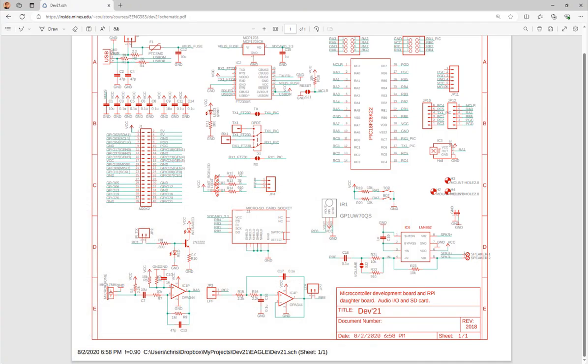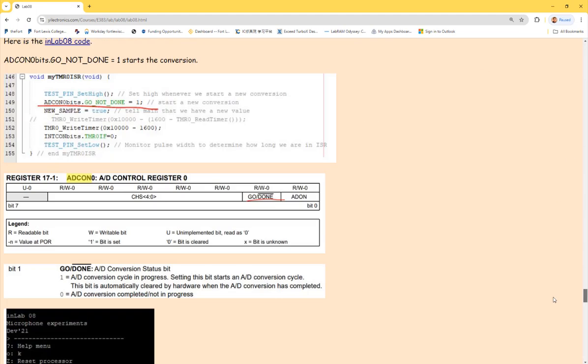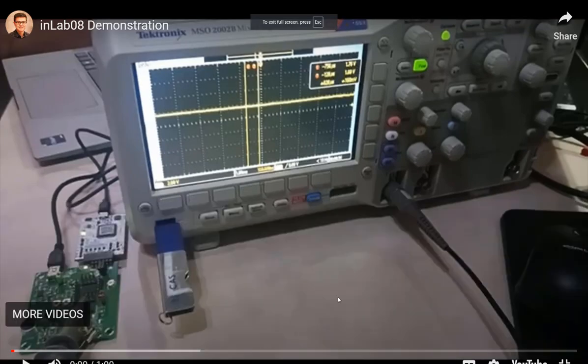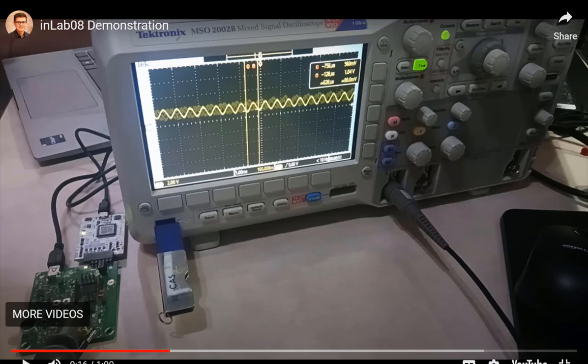So first, the video I showed you in here for the demo, could you tell me where that signal comes from? That's the sound wave of my whistle, right? Okay. So are these from the ADC or from my whistle or from the LPF, which is low pass filter on the board?